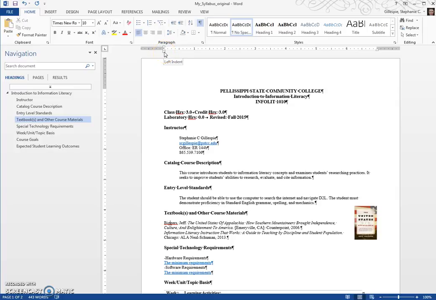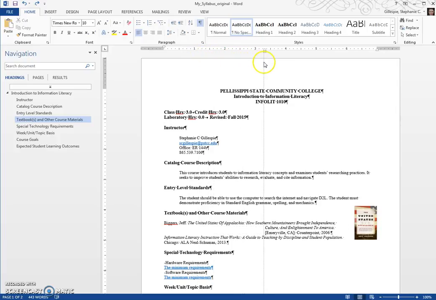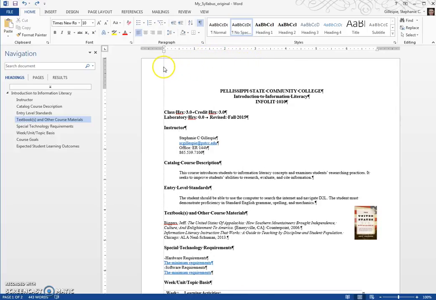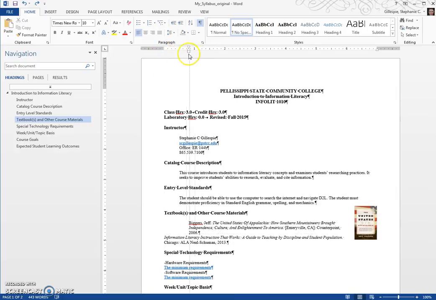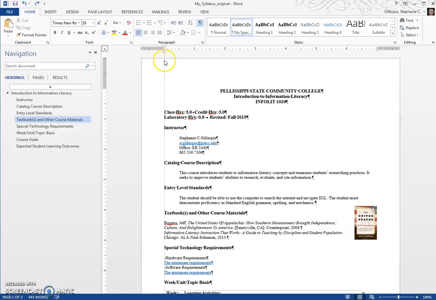They symbolize different things. The first upside down triangle symbolizes the first line. So if I move him over, it's only moving that first line over. The second triangle, and it's really difficult to click on, so what you want to do is click at the very top of that triangle, is every line after that. Okay, it represents every other line after that. The podium moves everything. Okay, so to make a hanging indent, what you want to do is grab that second triangle and move him over.